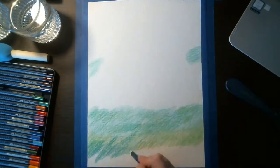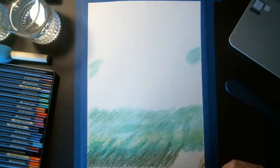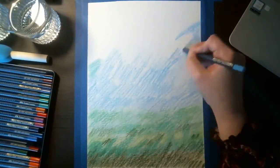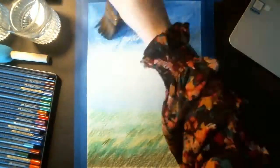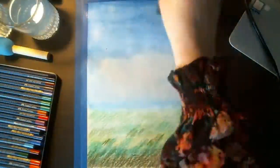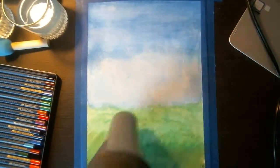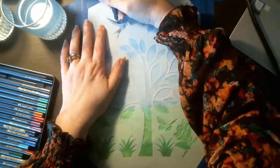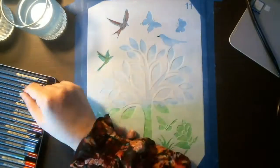I began by putting down some phthalo green and then worked into the grass, starting with phthalo green and slowly working into a darker ember green and then into a forest green. Then I used the light smalt blue and worked my way up into ultramarine and then cobalt blue. I then used the one-and-a-half inch angled brush with clean water to blend out the colors, giving the sky a cloudy look by going in circles at the top and using upward strokes at the bottom for the grass.